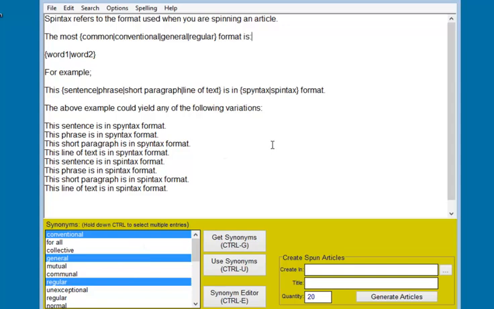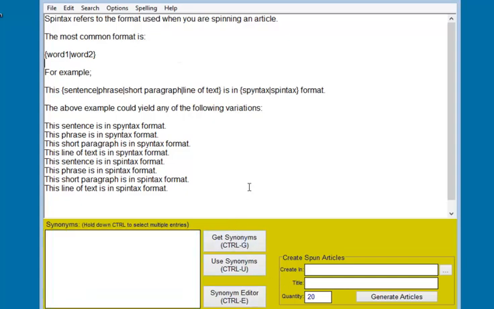All the normal keyboard shortcuts that you get inside Notepad and things like that apply. So if you want to undo something, Control Z will undo it. And let me show you something else here. Up on the options, there's an option to auto look up, and if I put that on and now highlight a word, I don't have to press Control G. It just automatically will bring up the suggestions for me down here.